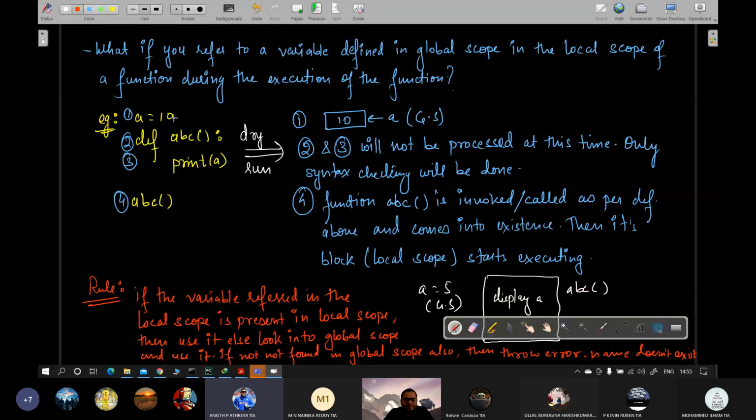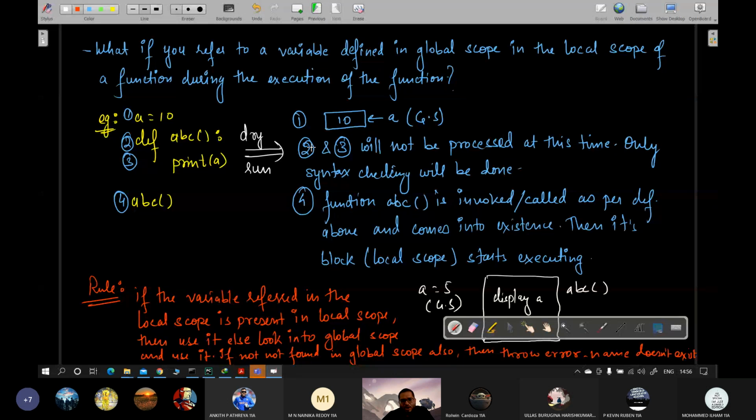Sir, but in the fourth line, we call the variable ABC. Not variable ABC, function ABC. Function ABC, but the function ABC is not defined, sir. So how can we call it? Function ABC is defined, no? Line number 2 and 3, you have given the template of the function. So, line number 2 and 3 will not be processed at that time. First time it is not processed. Okay, but when it has reached line number 4, you have already provided a template which Python has kept in mind, okay, function definition is like that. If in future it is referred, I have to do this set of activities.